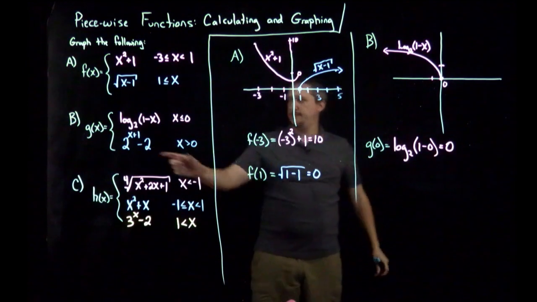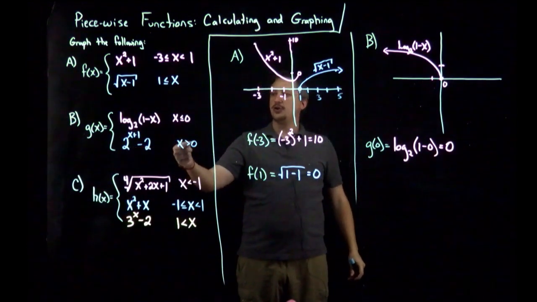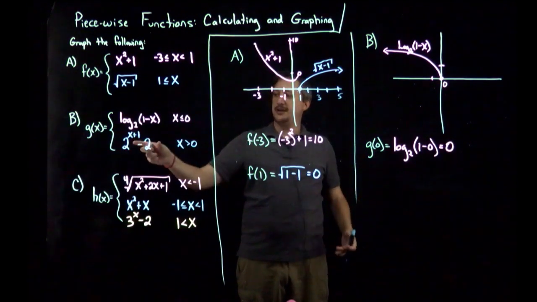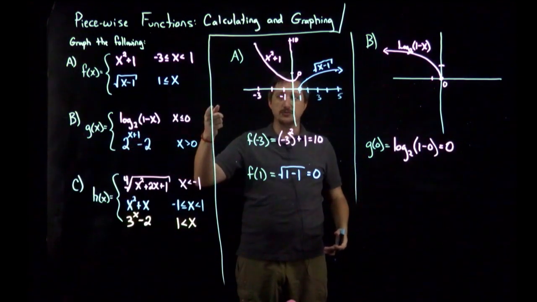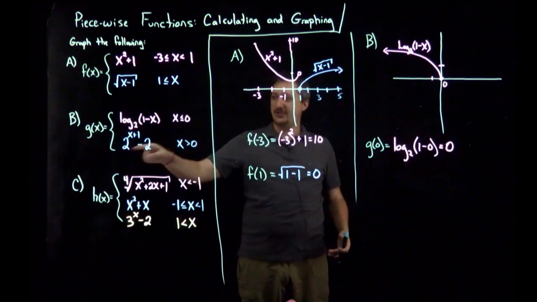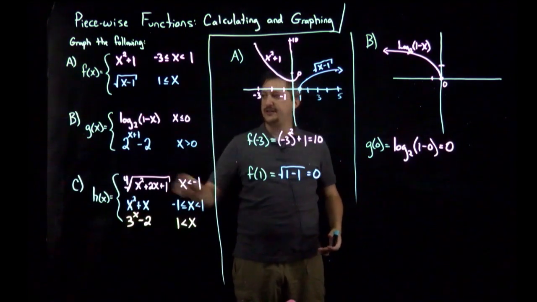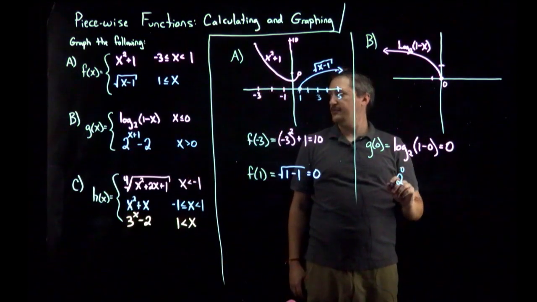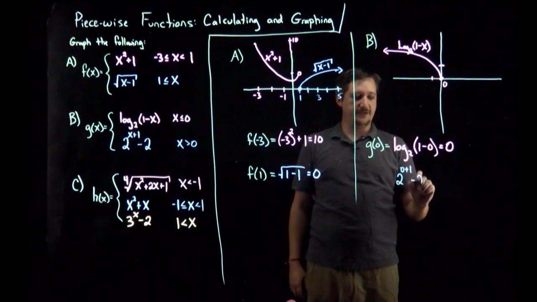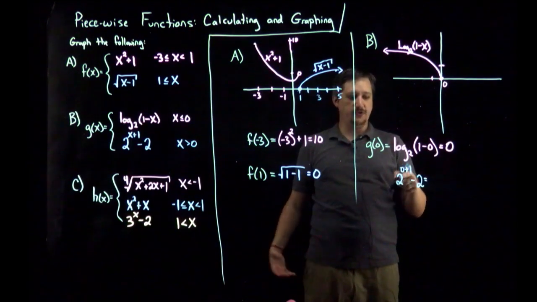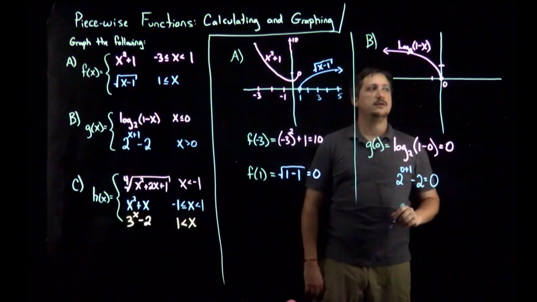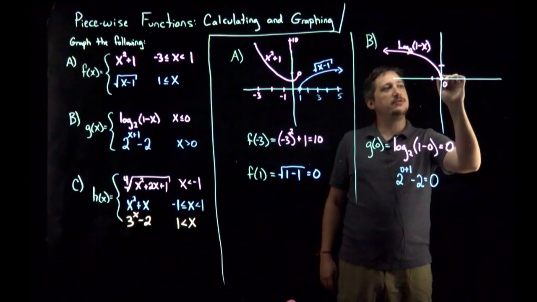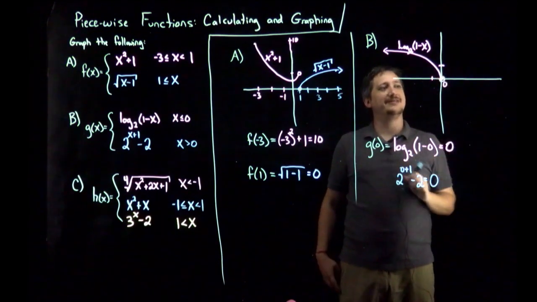Now in contrast, I can look at the other piece, which if I'm close to 0 but bigger, it's going to be this part. So again, I'm going to cheat a little by plugging in 0, but using an open circle because 0 is not actually in the domain here. So if I did plug in 0 here, I'd have 2 to the 0 plus 1 minus 2, which is 2 to the 1, 2 minus 2 is also 0. So as I go to the right, I have an open circle. So I have an open, it's getting kind of messy.